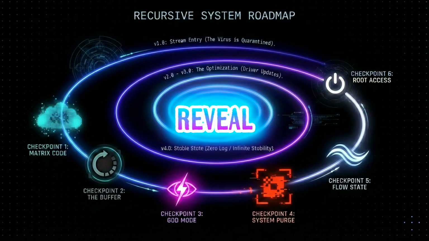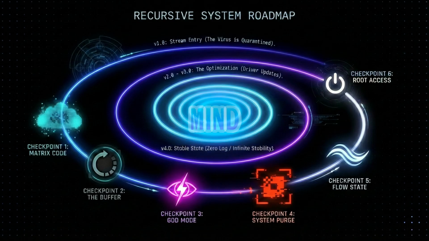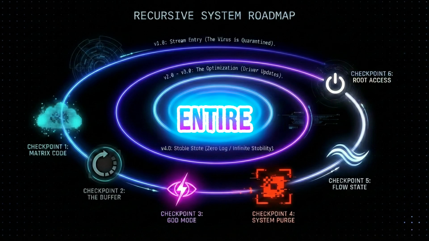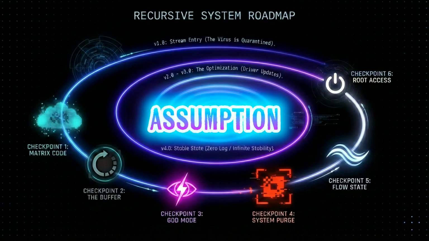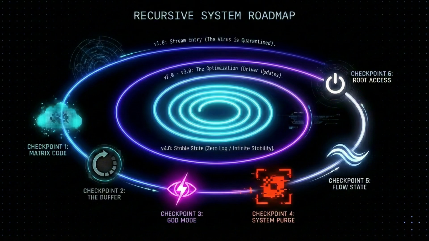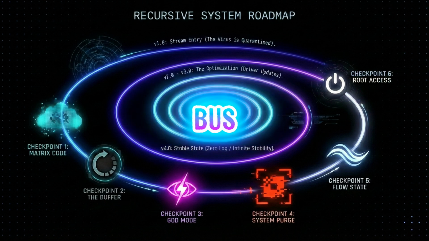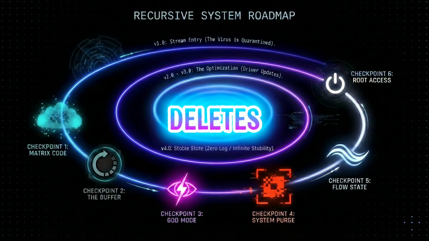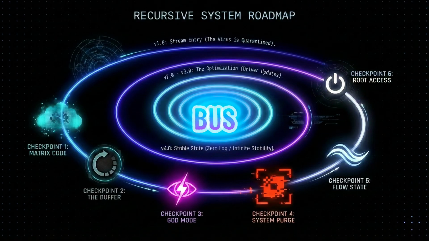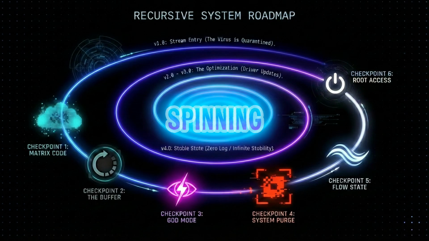The big reveal, according to the source, is about the nature of the self. This is the mind blower for most people. Our entire default experience is built on the assumption that the self is the CEO, the captain of the ship. I decide to move my hand, then my hand moves, I hear a sound, then I identify it. Right. I am the protagonist of this story. I have free will. I am driving the bus. Checkpoint 2 takes that assumption and just deletes it. It says, no, you are not driving the bus. You are not even the bus. You are the little spinning icon on the screen that appears while the bus is loading.